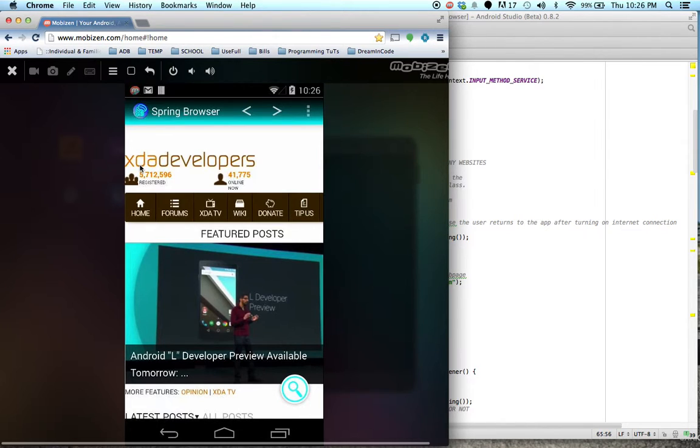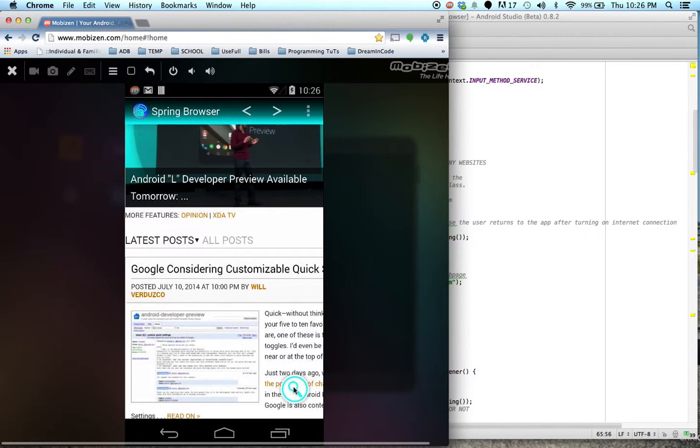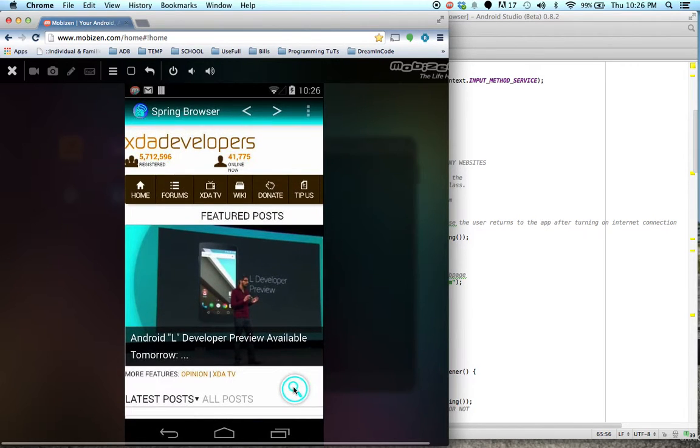Initially, I wanted to do a pop-up browser. I didn't have enough time to actually find all the code needed to get that working, but I was able to find all the code to get a majority of the features I wanted done. Only one feature I really kind of wanted was to remove the search icon down here when you're scrolling. So if you were to scroll up just like you would on Google Plus, their icon disappears, and then when you scroll back to the top or on the way to the top, it reappears on there. That's something I was kind of looking into. Spent a couple hours on that. I couldn't find anything that would work on my code, so kind of left it as it is.